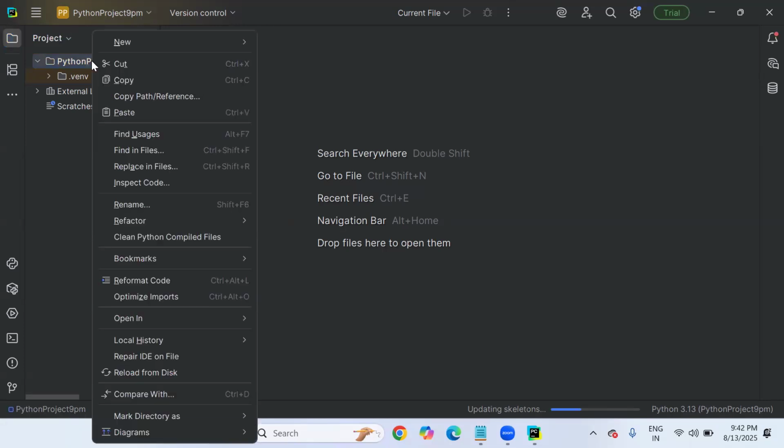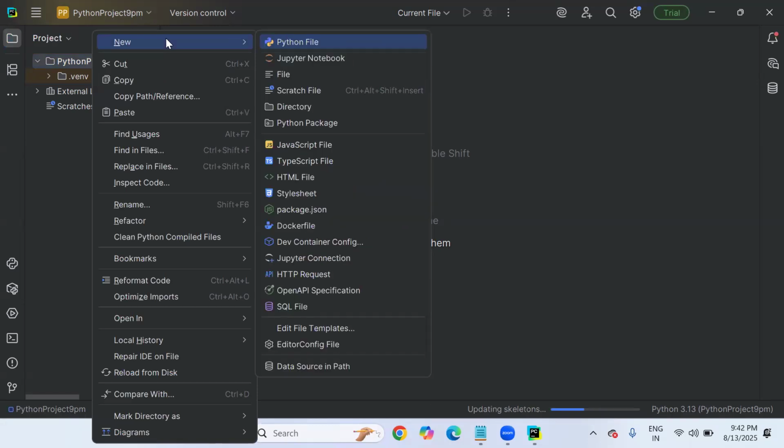Right click and go to the new option. The moment we go to the new option, plenty of file types are available. We are using the Pro edition, sir, for your kind information. Pro means professional edition. If possible, I'll search for the community edition also. I'll tell you in tomorrow's session clearly, but no problem, this will also work out for you clearly.